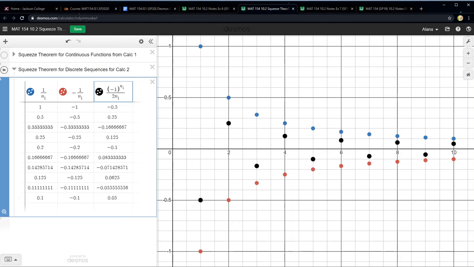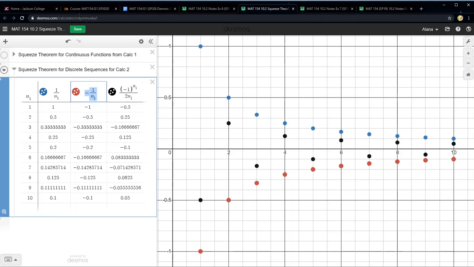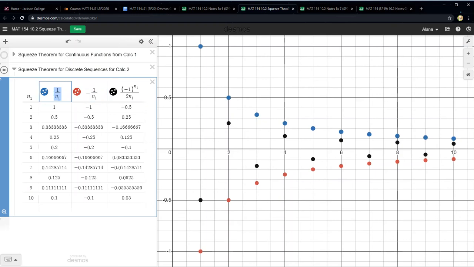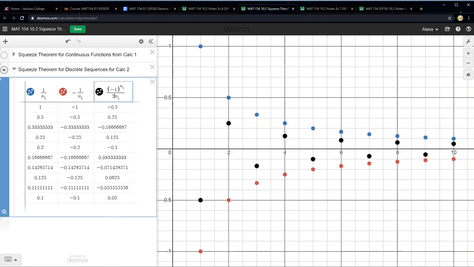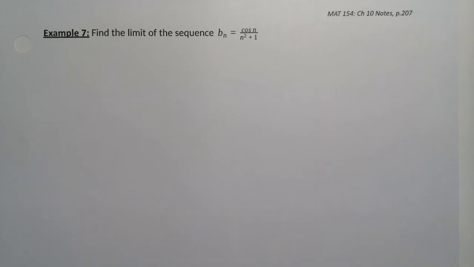For the illustration piece, you can see the -1 to the n plus 1. What's very common is to look at the negative and then look at the positive and then see if that function gets squeezed in between the two, which it does because it's equal to half of those points. So that's a pretty common trick to use, just a little FYI, right? To do the positive and the negative. So this is frequently used with alternating series, or alternating sequences.